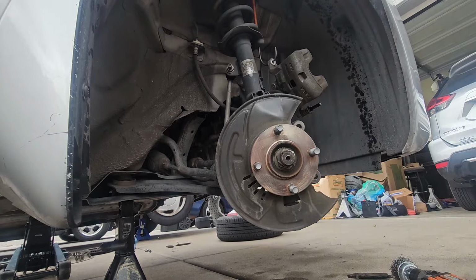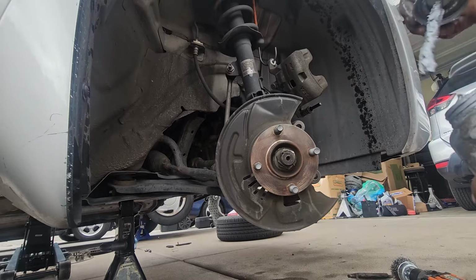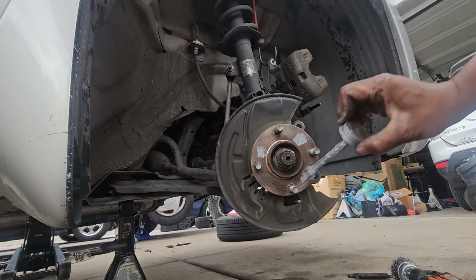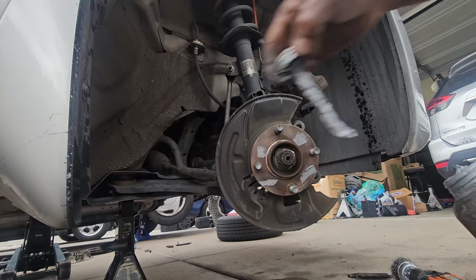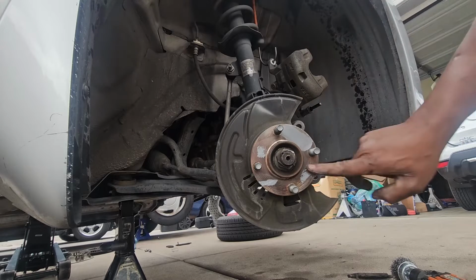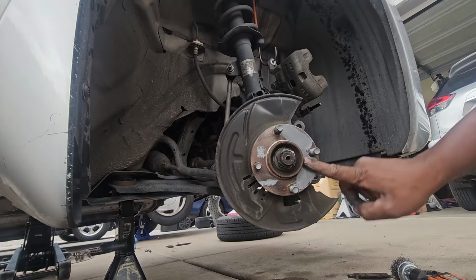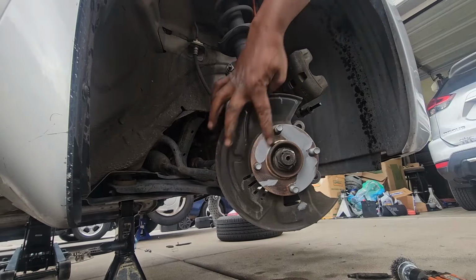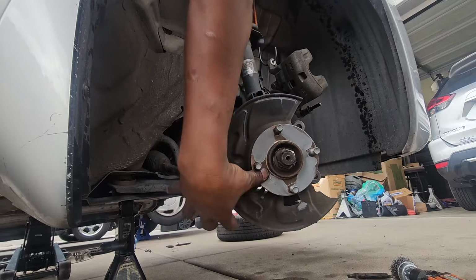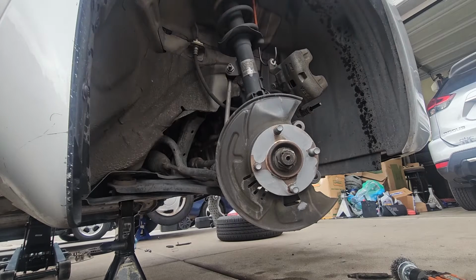After that we're going to put some anti-seize, just a little bit, not too much, just like so. This is to prevent the rotor from sticking on the flange. The other side was stuck. I had to use a hammer to hammer it out, so this will prevent that from happening. Right now let me go grab the rotor and then I'll bring you guys back.